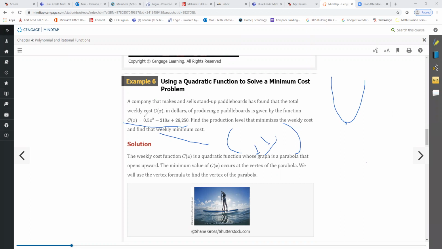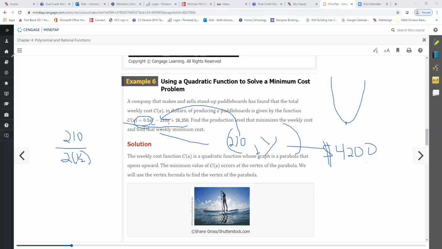But you can find your x value, which would be 210 over 2 times a half, which is 0.5. That's a half right there. Okay, negative, negative. So that's going to be 210 over 1. So this value is going to be 210. And then you plug this back into all the x's, square it, here, and your y value ends up being, I believe, 4,200. And in that case, it'll be dollars. Don't forget units, even on the other one.